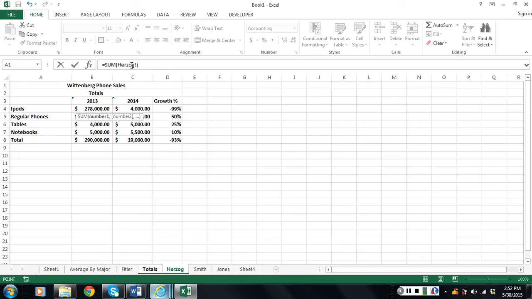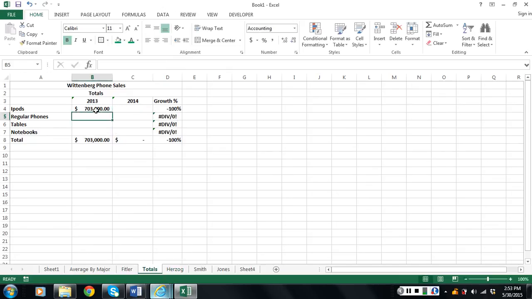Now you press and hold the shift key. Now you click the last tab, which is Jones, and now you see it reads up here Herzog Jones. You don't do anything, and don't leave the sheet. Don't hit enter yet, you're going to get an error. So it's equals SUM, you click on the first sheet, shift, click on the last sheet, and then you click B4 right here. Wherever you are, don't leave the sheet. Do not leave the sheet. I say that 100 times, people still do it. Click on the sheet you're now in, and then you hit enter.